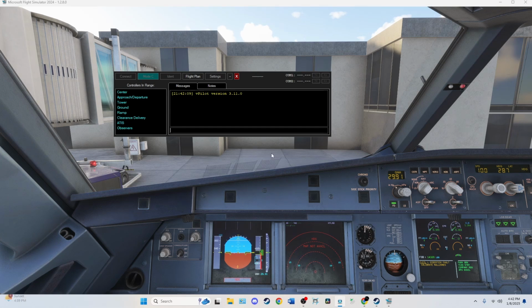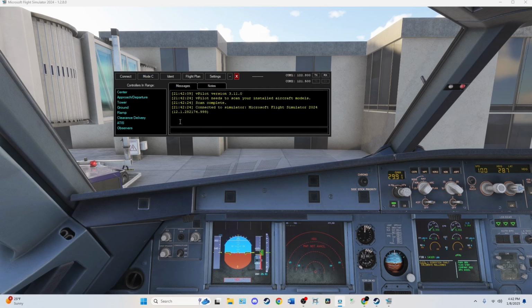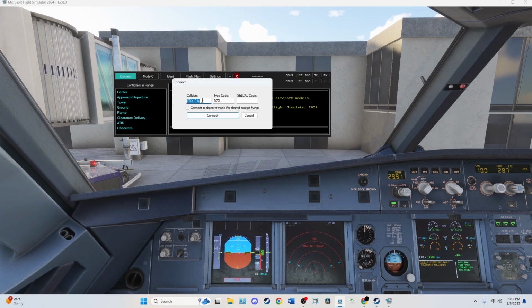Again, there are other videos out there on how to set this up in particular. I think you just drag and drop this into your community folder, and then that's scanning for aircraft so that it gets the other aircraft on there. So our call sign today is going to be Delta 1748. It's important you do that right. Delta 1748, and then we are going to be in an A319, and then you pick the A319, just the basic one right there.